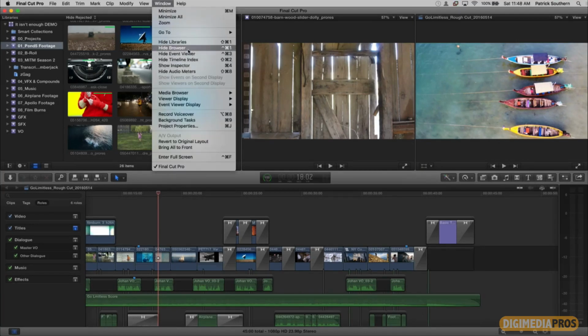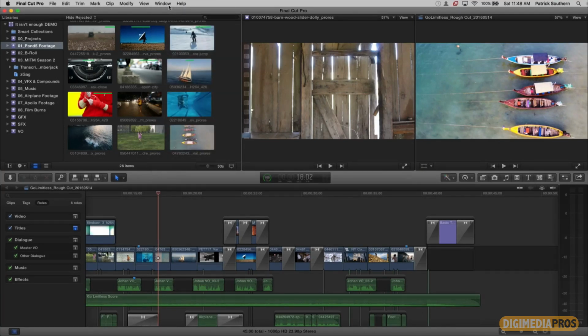Now, I have a quick question for you on the event viewer. Let's say you do have this, and I understand from previous conversations that normally you wouldn't have the event viewer open. But if you do, in Premiere Pro, you can load the clip from the timeline back to the source monitor, which would be your event viewer. Can you do that, or does that not work that way in Final Cut Pro?